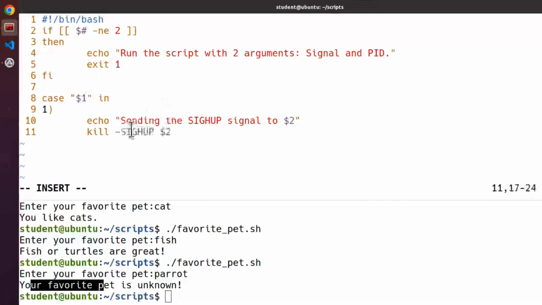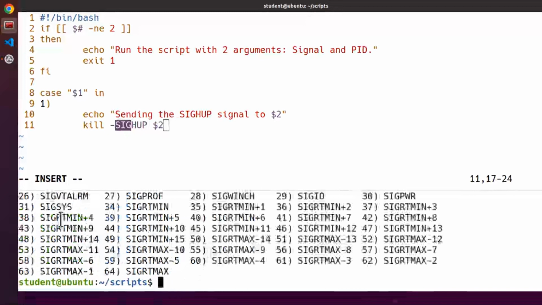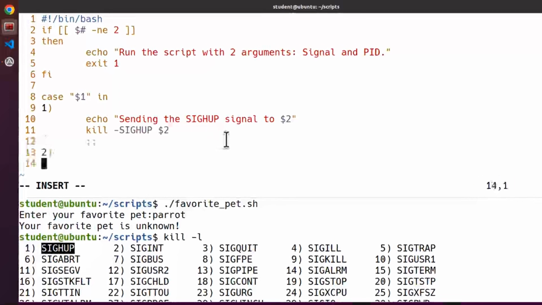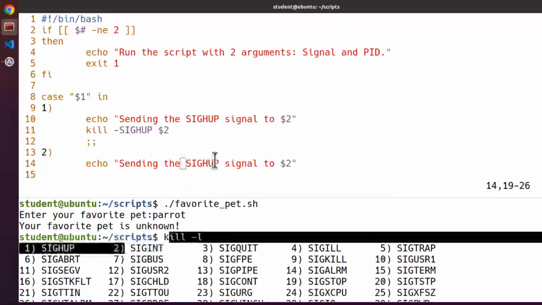By the way, if you want to see all the signals a process can receive, run kill -l. And you see that 1 is SIGHUP. Now the second signal. This time, I'm gonna send the SIGINT signal.